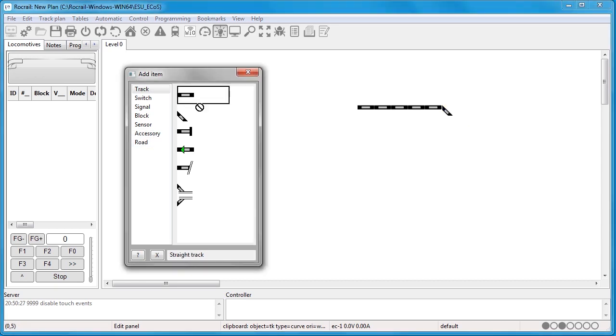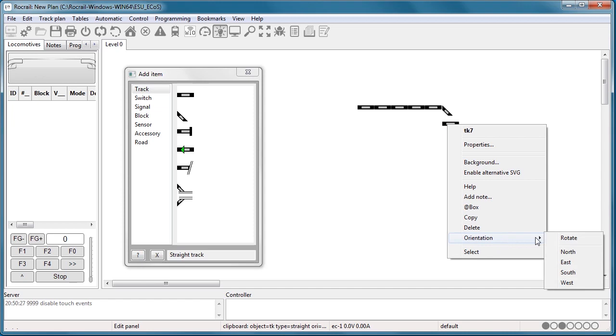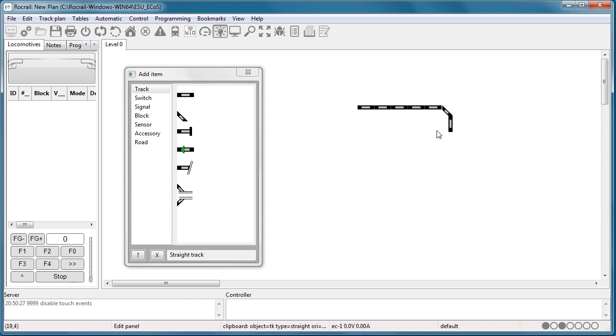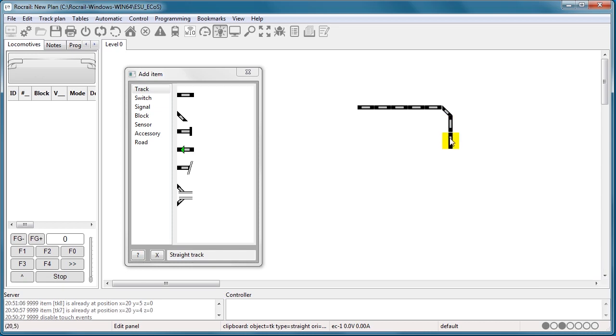Here we've got the corner. You can then add this piece. You can do a rotation or orientation here. You can also do a copy and then paste the piece in.